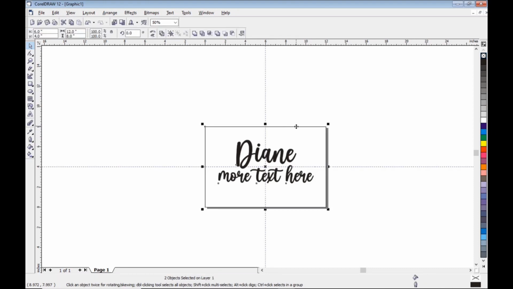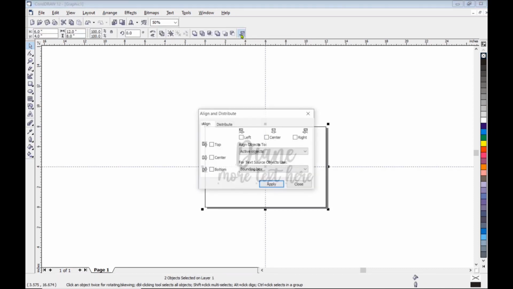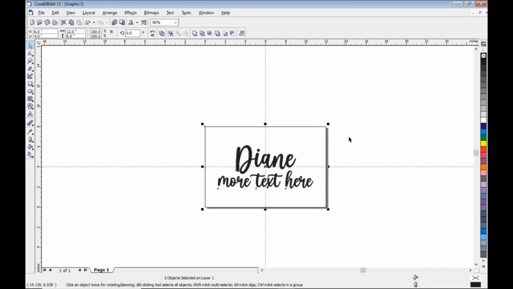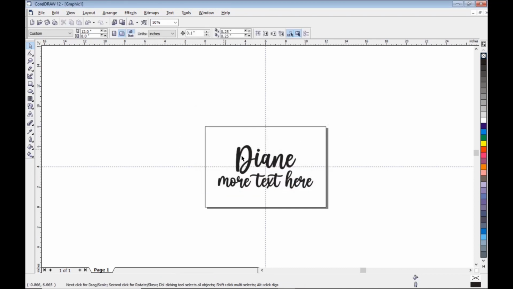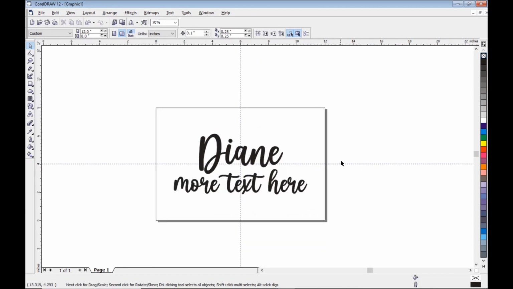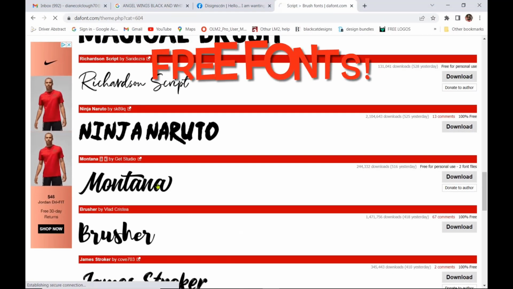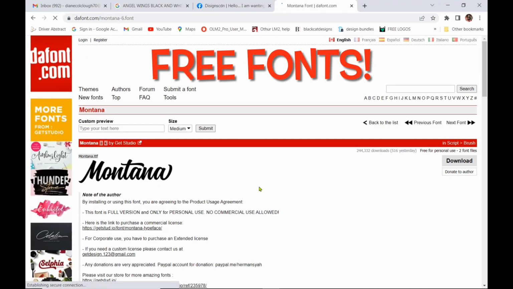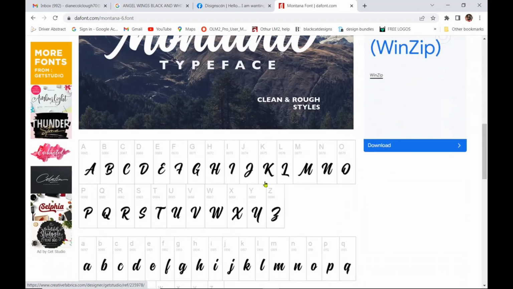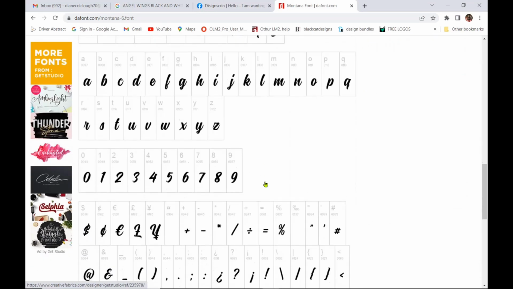So I've actually taken this, and I've also, by clicking Shift and selecting the box, I can now go center and center with the align and distribute function, and I know that is precisely centered within what's going to be my slate board.